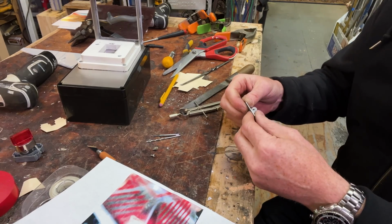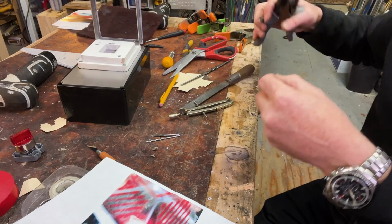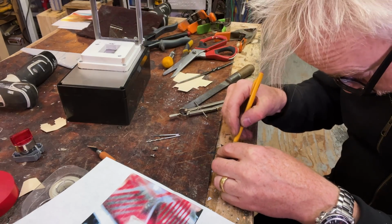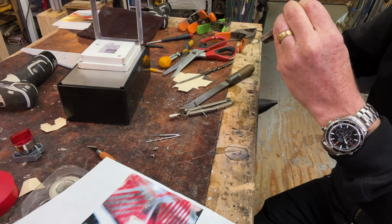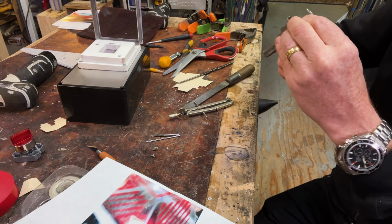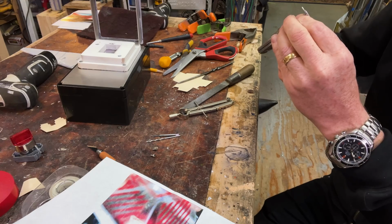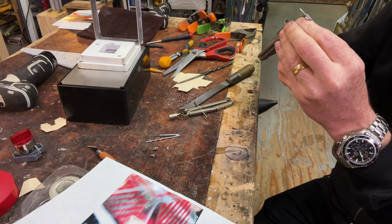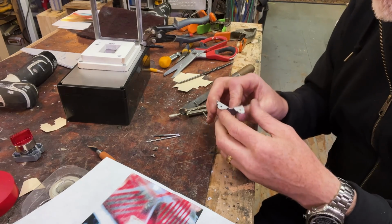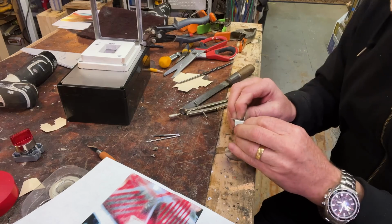Now we're going to bend it like this. Oh, right. So let's get a center mark here. I don't want a tight bend. I want an actual radius here. And so I'm just going to creep up on it.